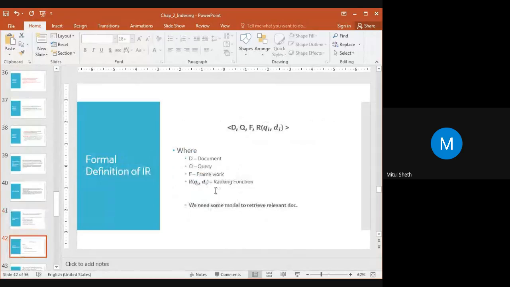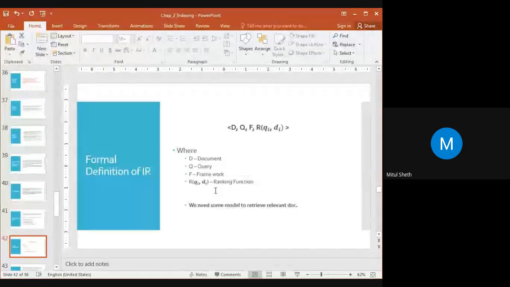Now the third chapter of your syllabus is information retrieval models, or you can say the retrieval models. This is the formal definition of IR. How many tuples are there in information retrieval? There are mainly four tuples.